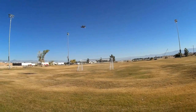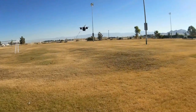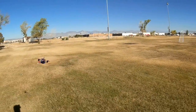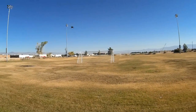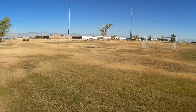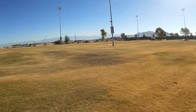Very punchy too. Let's bring it in closer and just let you see it. The battery's going now, so in hover mode, but that's it. That's the Arfun 95. One of the most aggressive micro FPV racers that I've flown to date. I guess people are gonna enjoy this one. This is gonna be a hit.